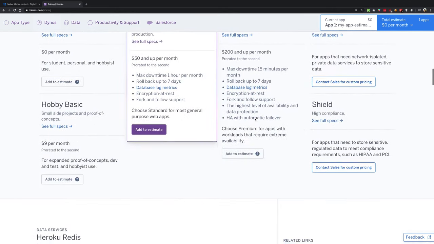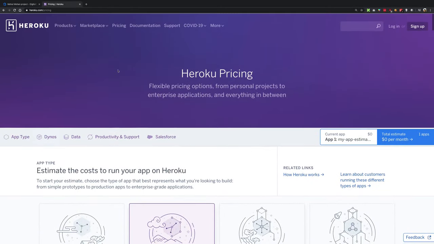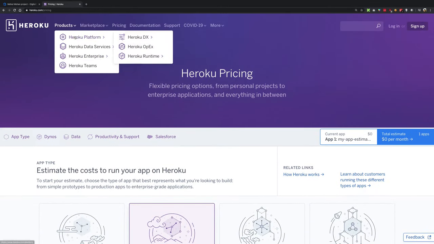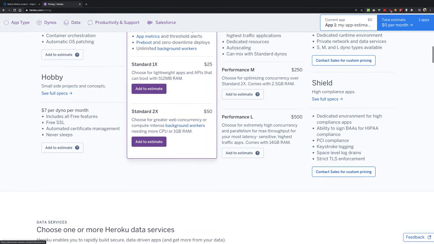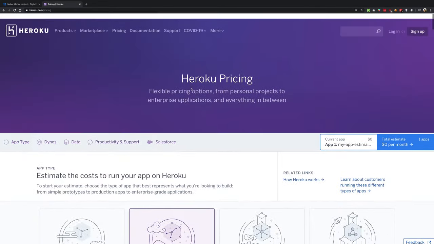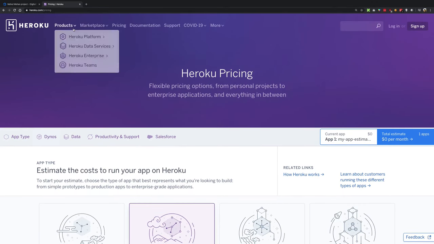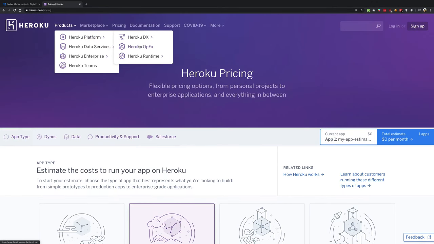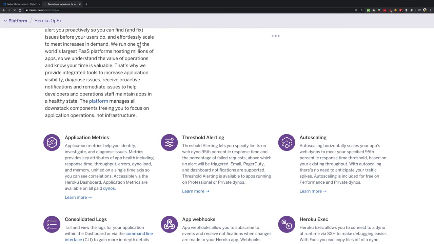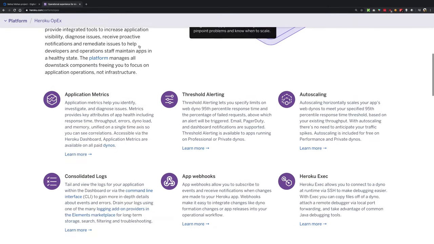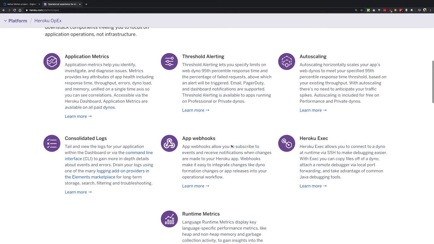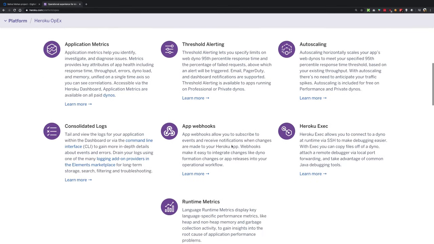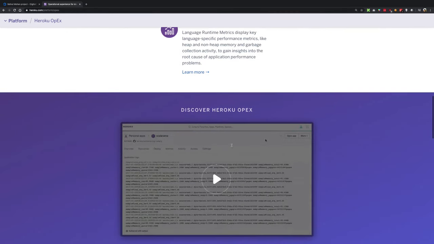So yeah, that was my 2 cents on Heroku and DigitalOcean. I won't get into pricing that much, because I have already said pricing would be much larger for Heroku than DigitalOcean, because it has convenience and you do not have to do a lot of coding and setup. And in terms of products, obviously Heroku outbeats DigitalOcean, because it offers so many solutions out of the box. Auto scaling is just one of the many.